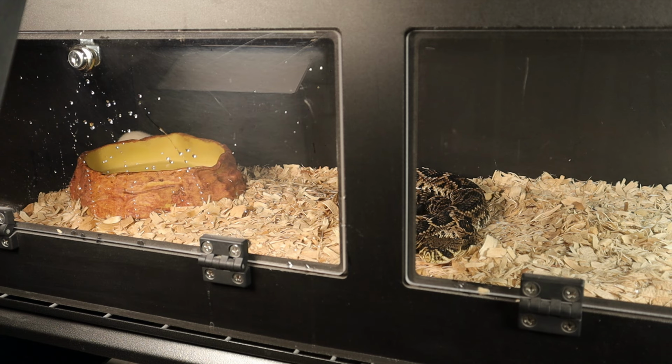I will say we may have to help our rat friend out and get him moving out from around the back corner, because he wants to hide behind the water bowl. But I think we'll do good with that. So I hope you guys enjoyed that. See the awesome strike. We caught that one pretty good, I think. Maybe I can get a good slow-mo in there, and we'll time lapse this thing on out.